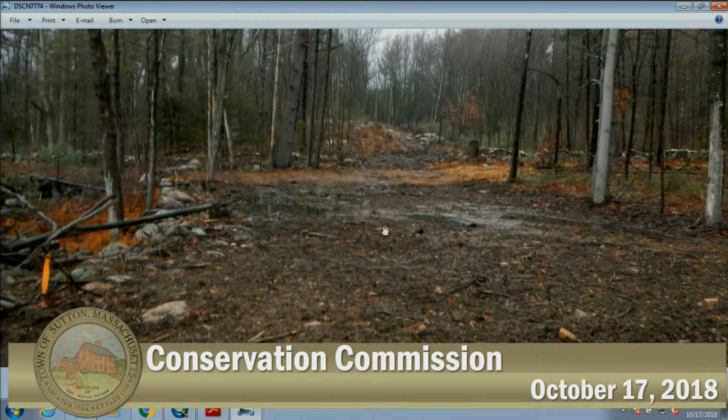This area was not a wetland, but what ended up happening is the skid steers came through here and they totally rutted it up, sunk the land. It's all ledge. The ledge just bottomed out and it left big pools with nowhere for the water to go. It changed the direction that the water came down.